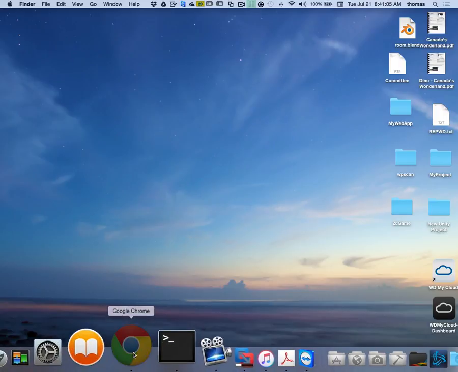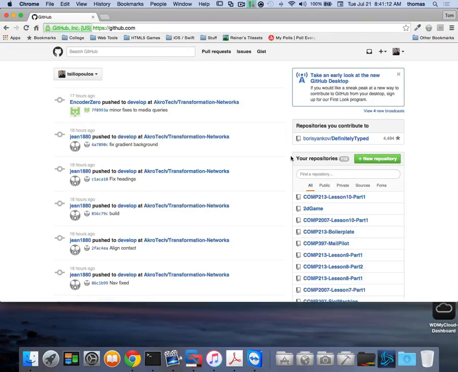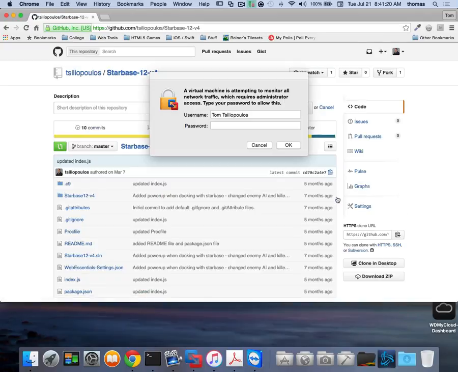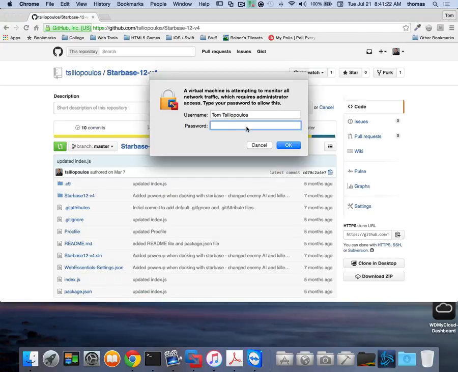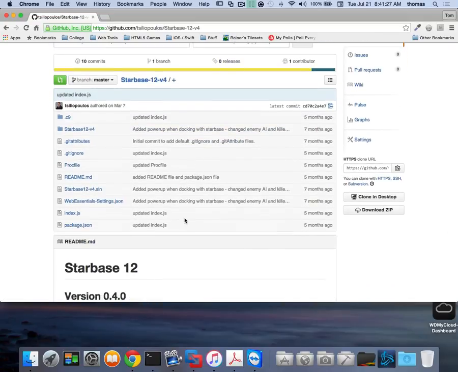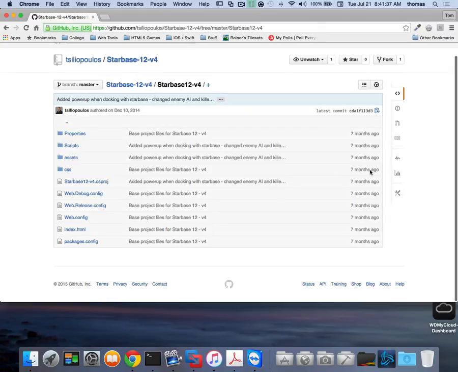So if you look at one of the games that I already have up online, it's actually expired. If I look at this thing called Starbase 12, join me here on Starbase 12. There's version 4 that I've put up online on GitHub. On GitHub, there is a version of Starbase 12 that I want you guys to look at. Now, Starbase 12 is just this one project that I put together a couple years back now, or, well, 7 months ago, it says. It feels like a couple years.